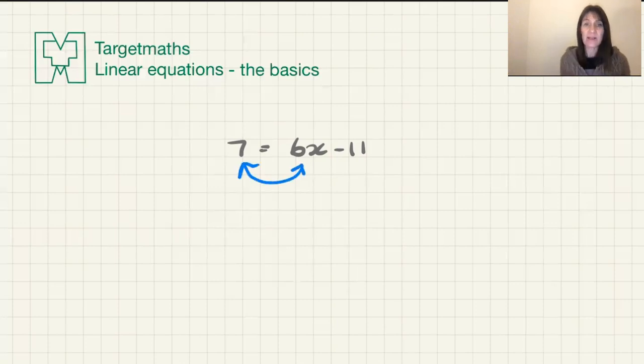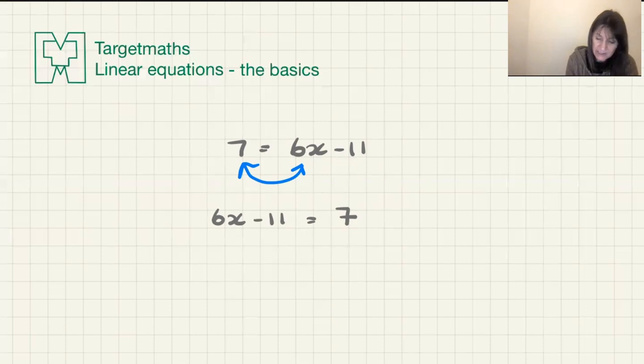Say, I don't like it written that way round. I want my 6x minus 11 on the left-hand side, and I want the single bit on its own to be on the right-hand side. As long as you write exactly what is there and all of what is there, this side, and swap it with this on this side, it shouldn't go wrong. So you should be pretty safe to do that. And then, of course, we can just carry on as normal.